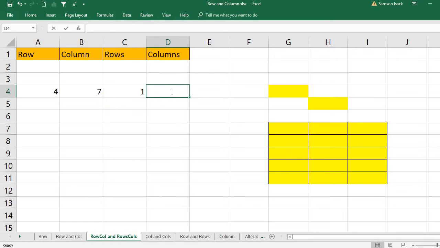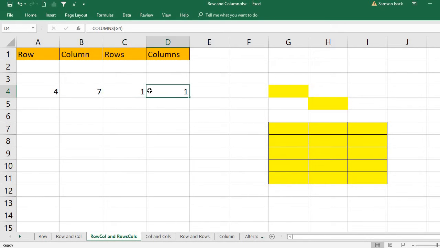COLUMNS of a single cell also returns the number of columns in the reference, which is only one column. The cell has only one row and one column, so it is more meaningful when it comes to a range, which is multiple cells.